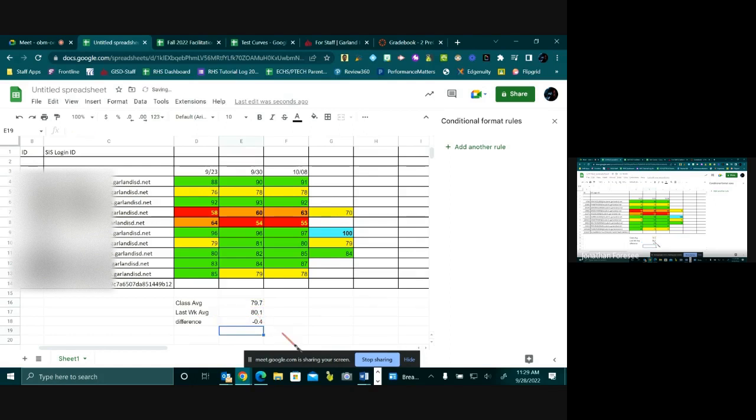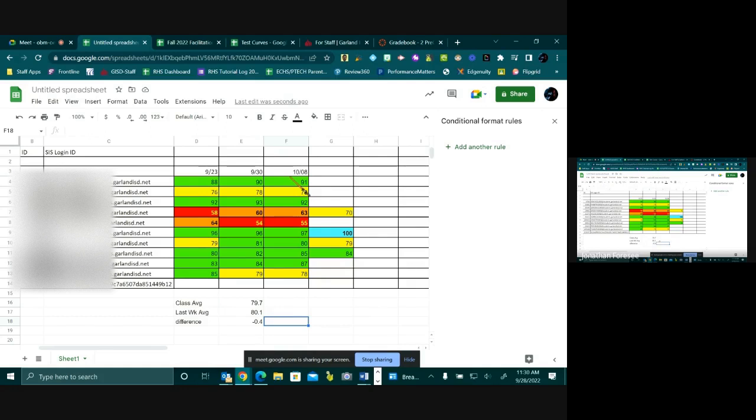And now I can see as a whole, not just color-wise, I can see as a whole, hey, my class didn't quite do as well. They went down. And so I might color this one as well and say it's yellow or green or blue or red or orange. But then this difference, I don't want to make it in the same formatting because if it's positive, I want to know it's green, or negative, I want to know it's red, or just leave it white so that you can see no matter what it is.